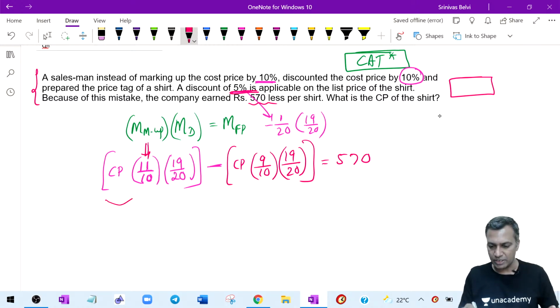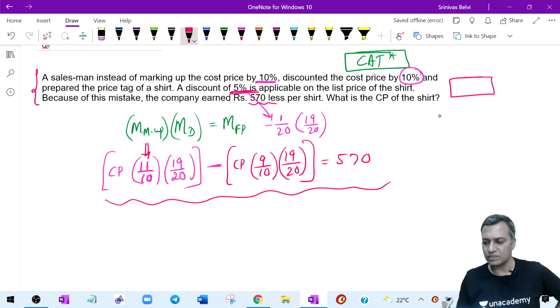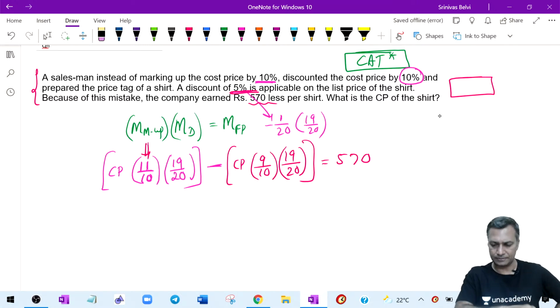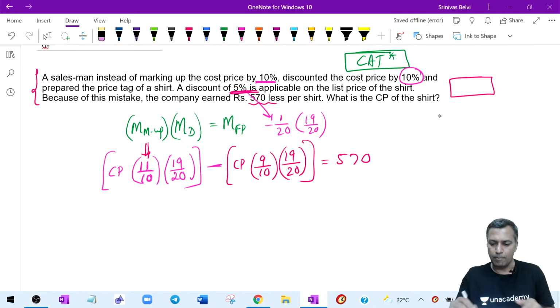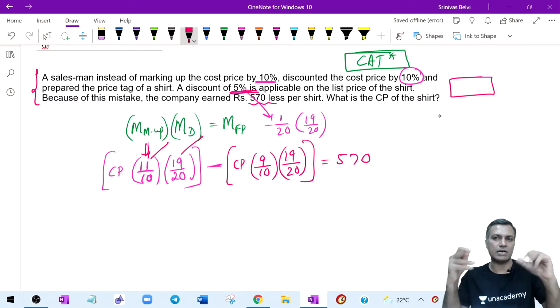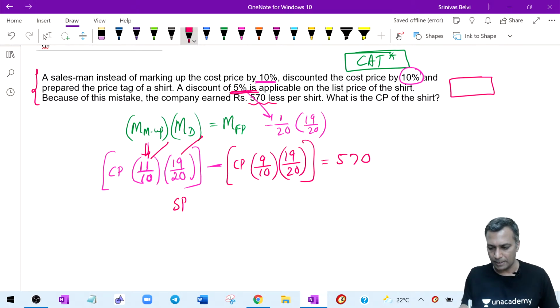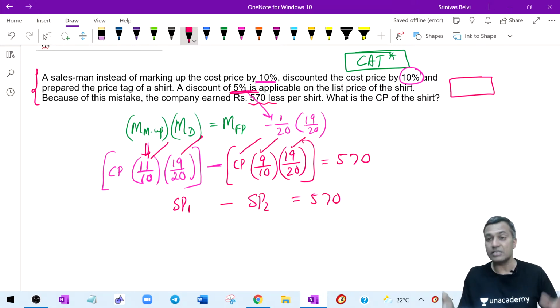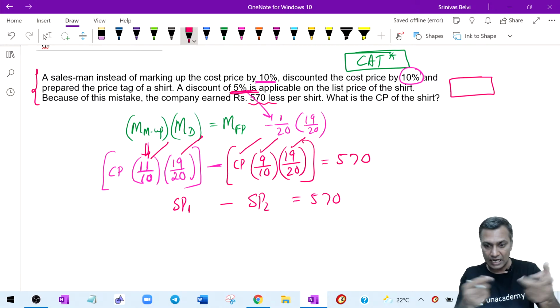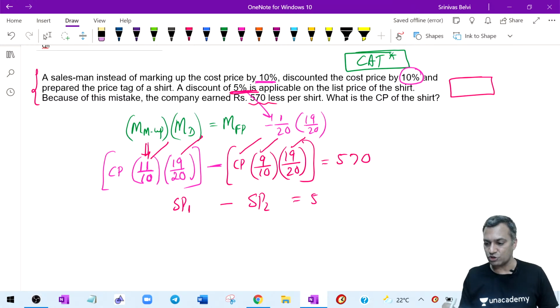Okay, first give me a quick confirmation that this equation is clear. Is this equation clear? Give a quick confirmation that yes, this is making sense. This is important. He brought the item, he marked it up, he gave a discount. It becomes selling price 1. He took the item, he marked it wrong, and he gave a discount. It became selling price 2. The difference turned out to be 570 rupees, because he had some expectation. While collecting, it was 570 rupees less. The collection got reduced by 570.